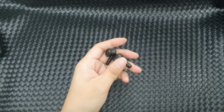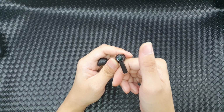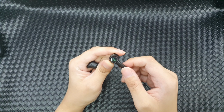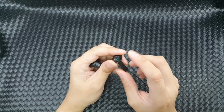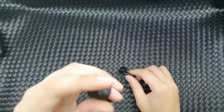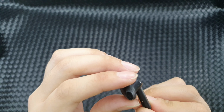Okay, some of the touch controls: I think you can have a single tap and hold to play and pause, and tap and hold for 2 seconds for your voice assistant, double tap forward, triple tap backwards, reverse track, and I think triple tap and hold for about 2 seconds on the last one activates the gaming mode. So first impression, these are actually quite big for a true wireless earbud.